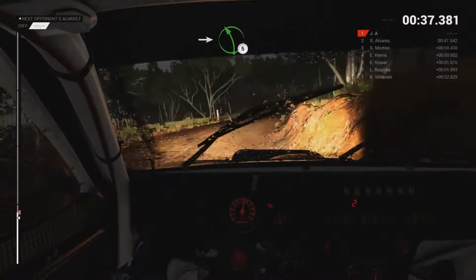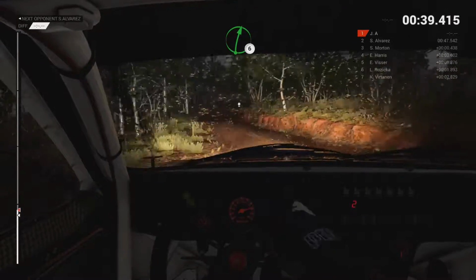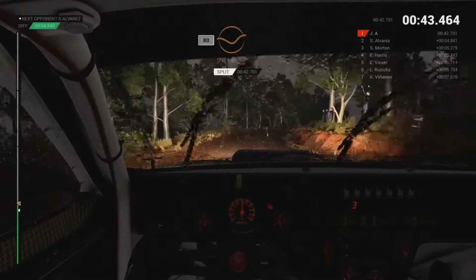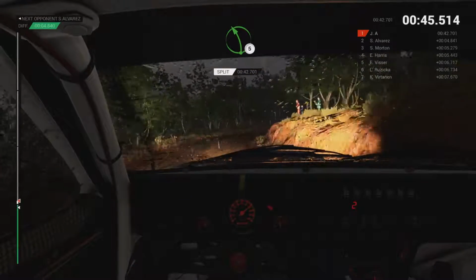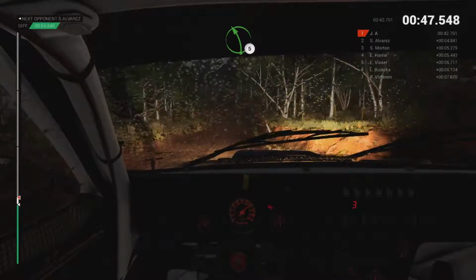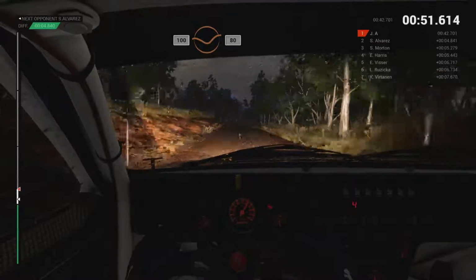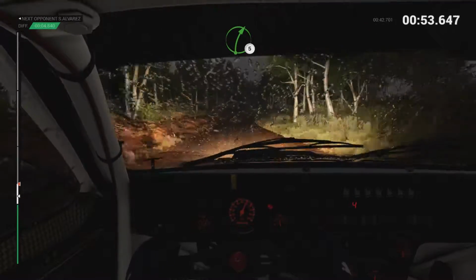Into left 5. Right 6. Left 3, narrows. Into right 4, opens long, don't cut. 80 through dip. Left 5. Keep left over crest. 100 through dip. Keep middle over crests. 80, right 5.